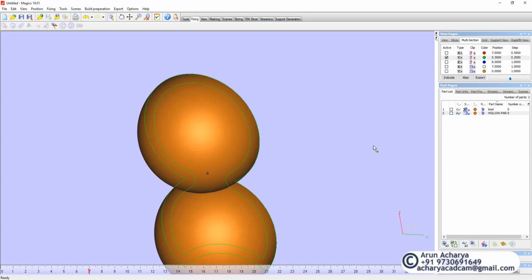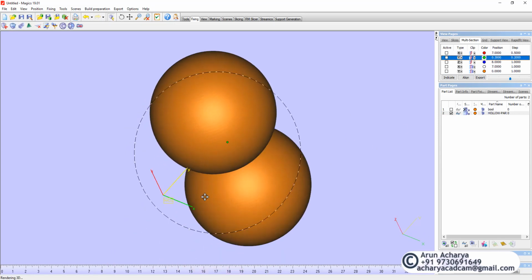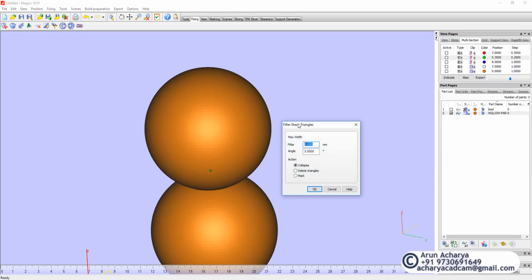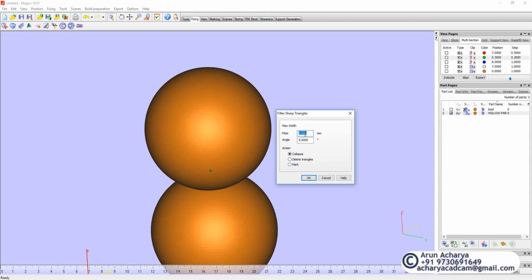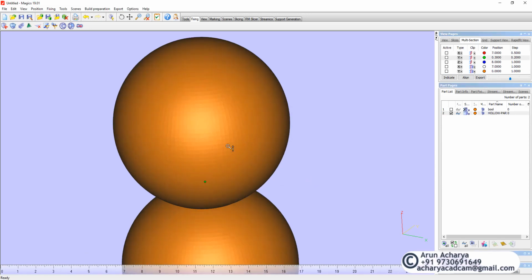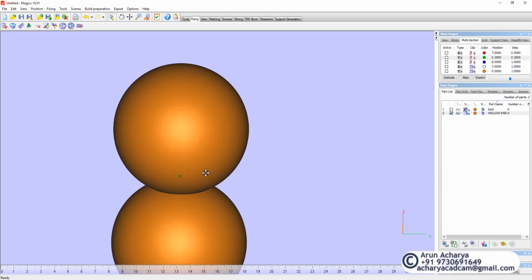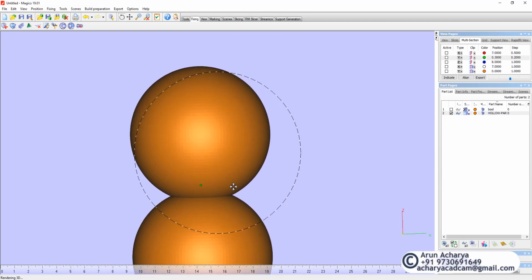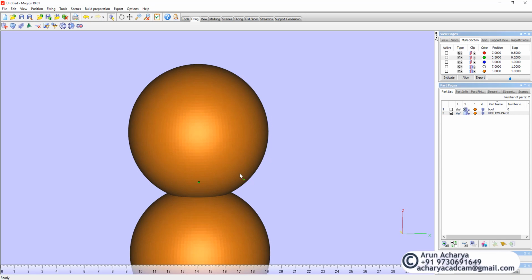Okay, now the only thing remaining over here on this one is how to actually reduce the triangles. So if I click over here, this is filter sharp triangles and this value has been fixed earlier, so we don't change anything on it, and I'll just press OK. And because this part is so tiny, we don't really see if there was any change on it, but we can always check the file size. Imagine if you have a bigger file and you do this triangle reduction, but don't change the value, as I said. Okay, don't change the value, and then it would be fine.